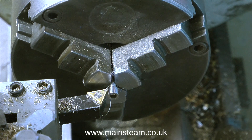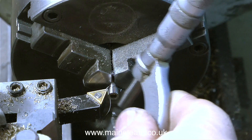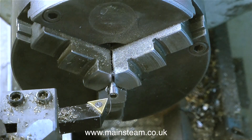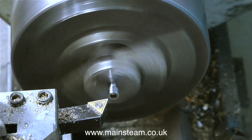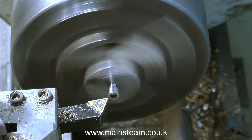I'd just like to mention that this is a new carbide tip on the cutting tool. That's why the stainless steel is cutting very nicely and leaving a good finish. I only need to use the micrometer on this first bolt to get it to the right size. After that I will take note of the numbers on the hand wheel and just duplicate this on the rest of them.